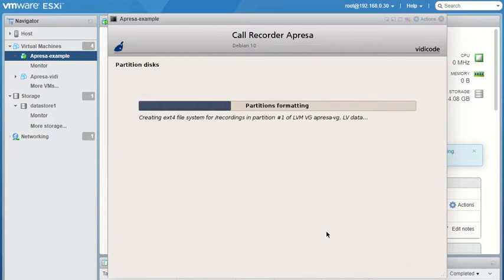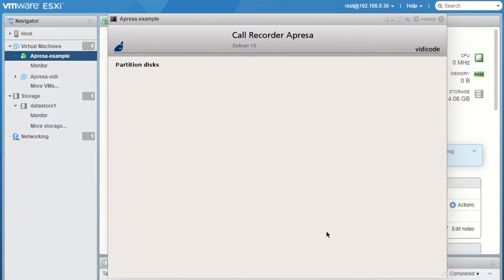The partitions formatting is running. And right after that the base system of Apresa will be installed. The installation of the base system has begun.